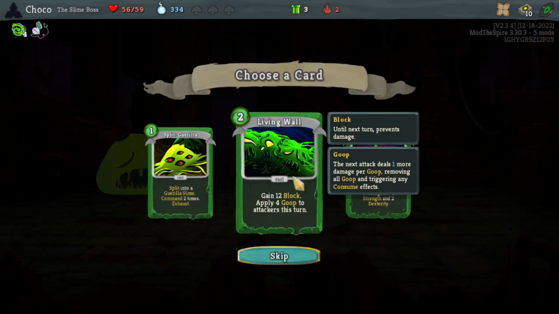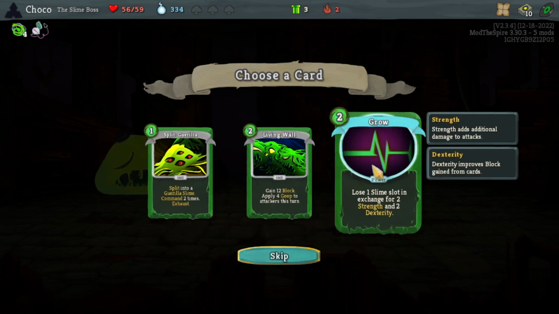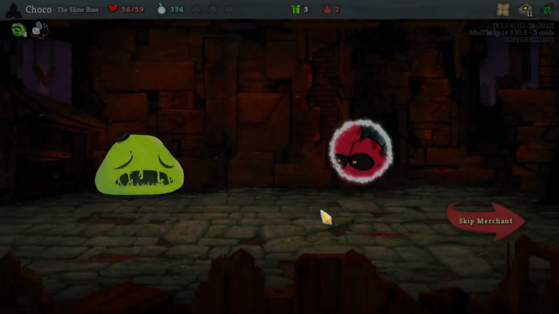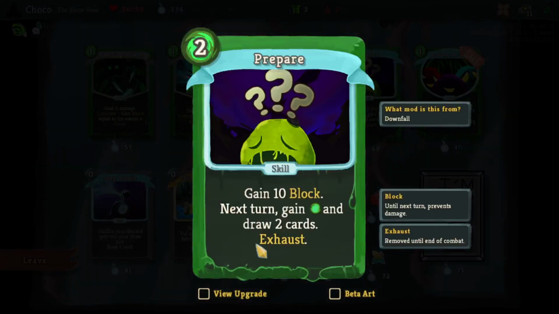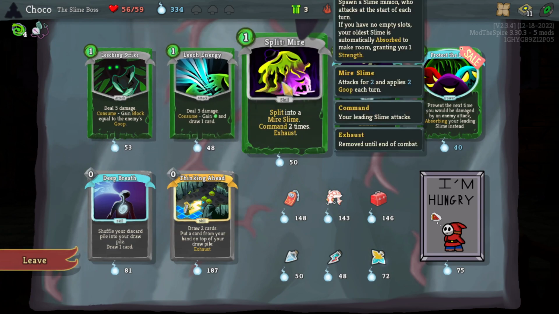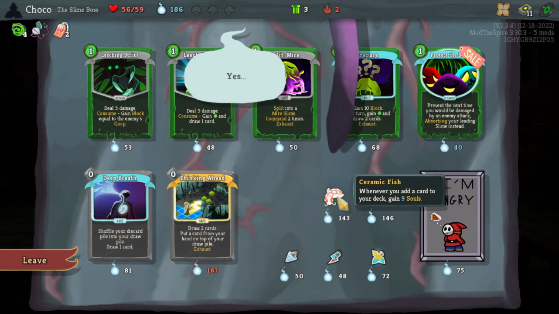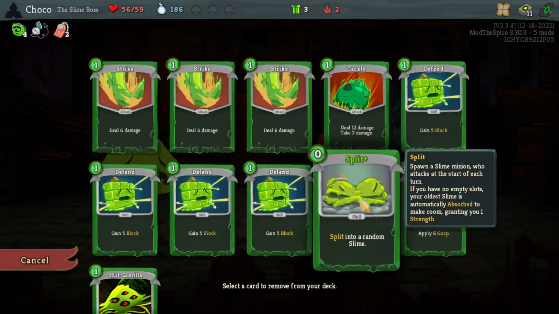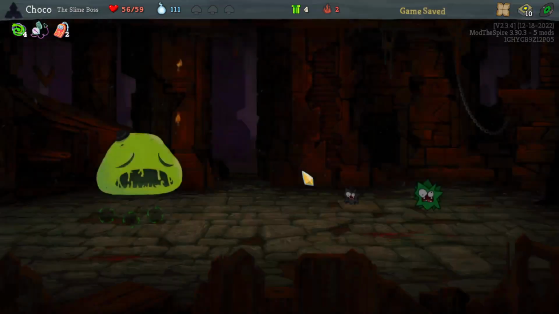Alright, let's see what we got here. Try for a split build. I'm gonna sneeze, it might be loud. Take Onomori. I don't think Ceramic is worth buying. I'll get rid of maybe a Strike. Yeah, I'll keep Tackle around. There's some Tackle synergies, I'm pretty sure.